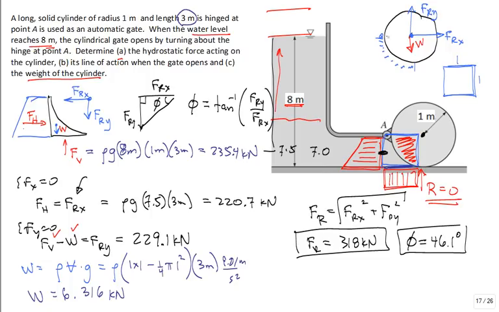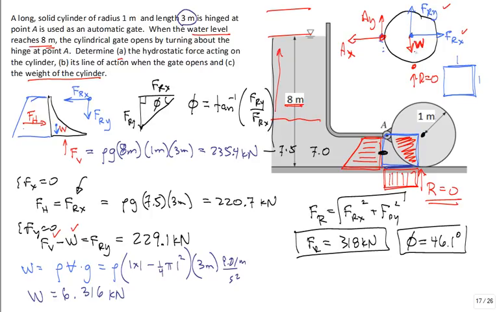What principle was that? Transmissibility. It's a good principle. Take a look at it. I know that you use it all the time. This is the point A where we have this hinge exerting A of x as well as A of y. True? And what about at the floor? Well, we said R goes to 0. I know these two components. This is now the weight of the cylinder.